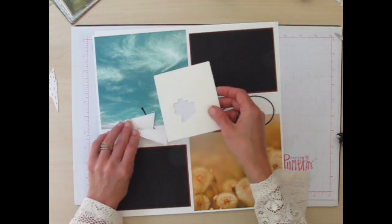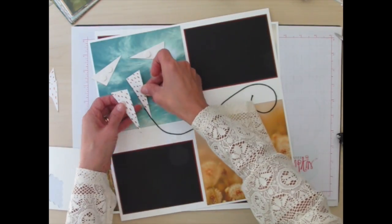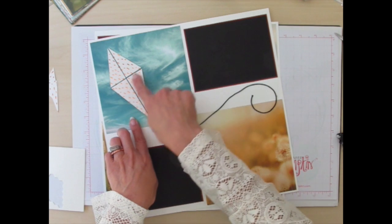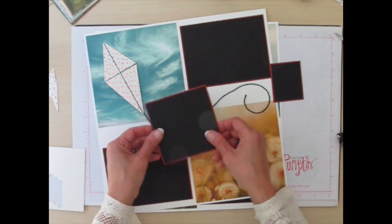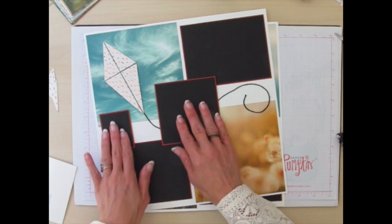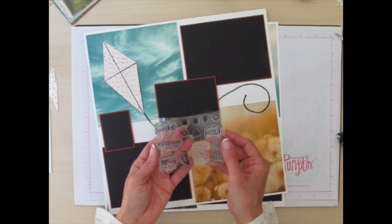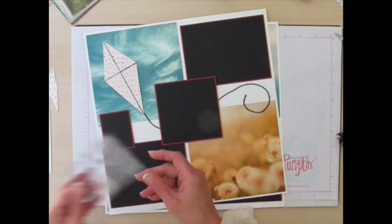We're going to use dimensionals to pop it up. And we put them close enough together but not touching so that you still see that line that's dividing the 4 panels of our kite. I've already put together a couple other photo mats, and this one I'm going to pop up on dimensionals. And I did the same for that one there. And then we're going to go ahead and stamp our title, which you can use right from the kit. Way to shine, it's your day to sparkle, you're so fancy. So any of those would be great titles.